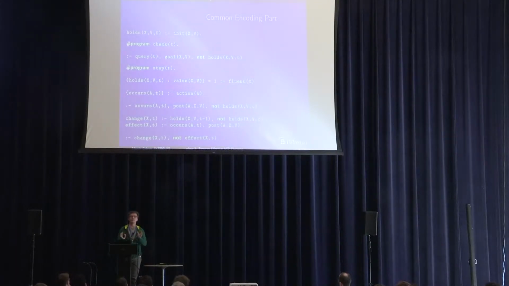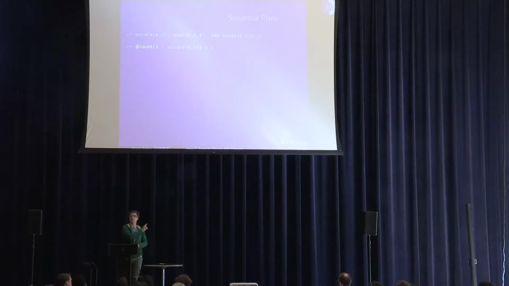It's a very vanilla encoding, and the reason why we wrote it up that way is, you will see that it's very easy now to implement all these 5 possibilities that we've seen before for finding parallel plans. The first of all, vanilla planning, sequential planning. So we take this code and we append these 2 lines and we get a sequential planner, right? That's plain PDDL planning, which gives you serial plans. So this here just checks the precondition.